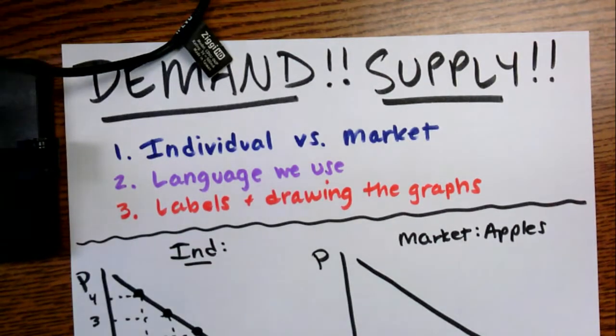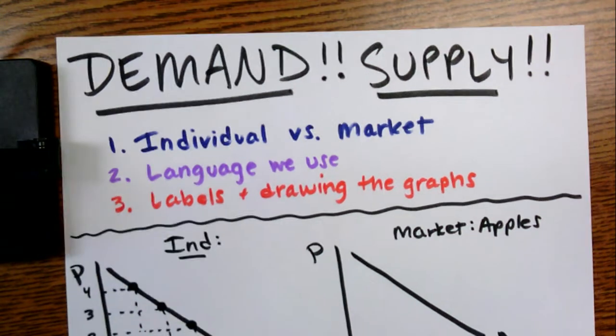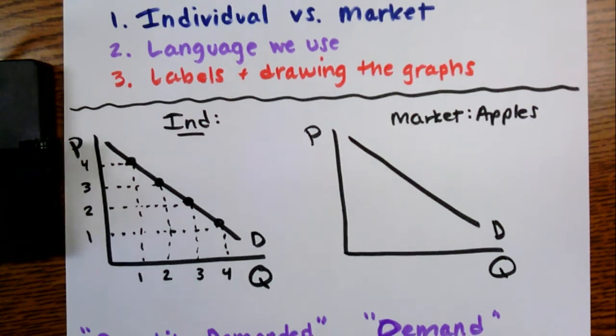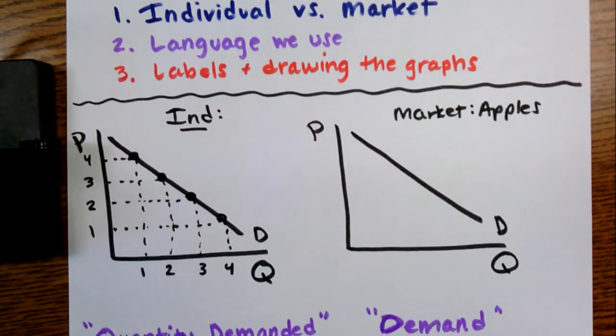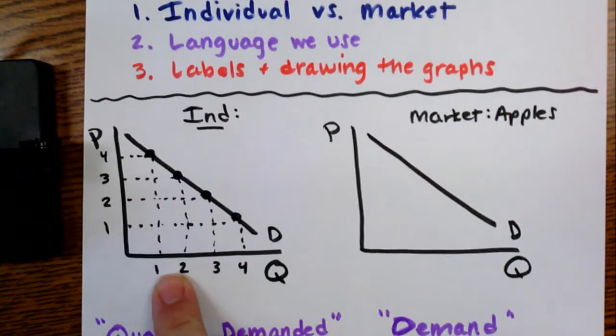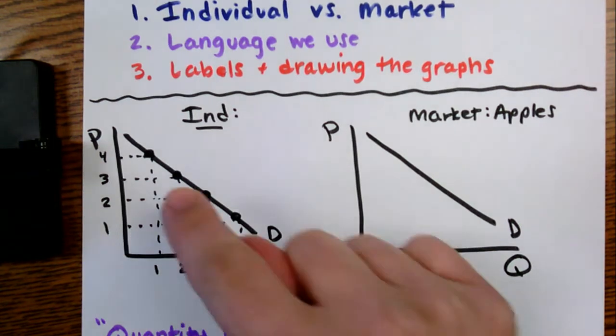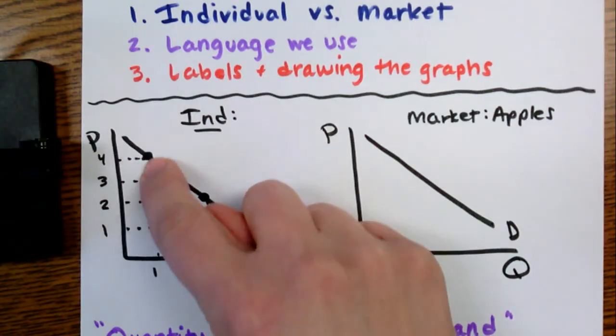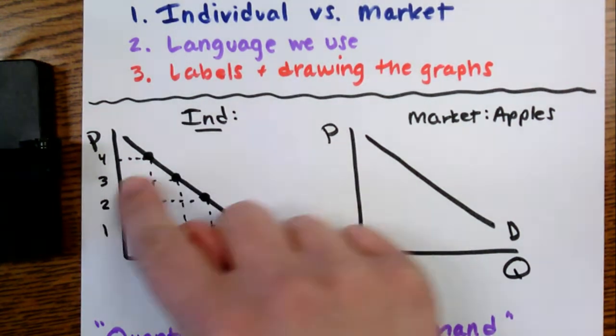So first of all, after having read Chapter 3 and done your work on your Chapter 3 Connect, I don't think I'm telling you anything that's brand new information, but individual demand and individual supply are based upon the fact that every person or every shop or every firm, the amount that they demand or supply is going to be contingent upon the price of the item. So I'm using demand here as a demonstration. If the item, let's say an apple, for example, is $4, there would be less of that product demanded at that price.